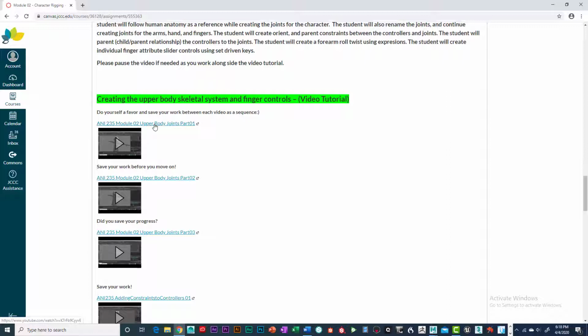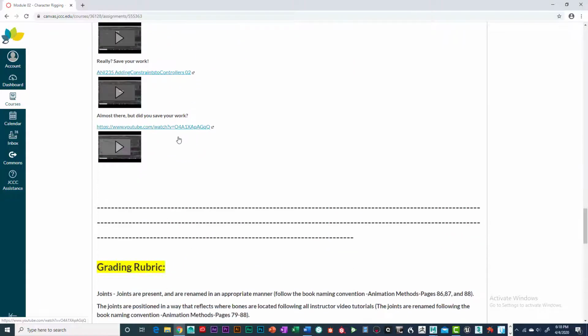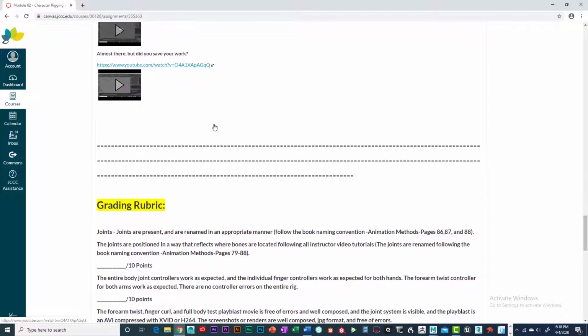It's really hard, because once you do set-driven keys, it's really hard to take those off. In fact, it's almost impossible. So what I would suggest is to make sure that if you make a mistake, you have a clean, fresh start. So make sure you save your work all the time, and save it before you start this. Okay? Once you get through all of them and everything's working okay, you're good to go.